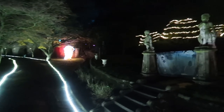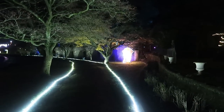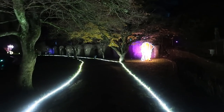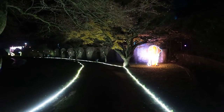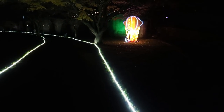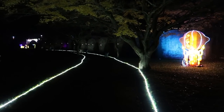So last year they had a little show scene that was located down by the main drive Skyride station in Forbidden Valley, and obviously the route doesn't go round that way this year. So they've obviously brought the little show down here into the gardens. But I think this is really nice. I think these look as good as anything just down the path at the side, actually. Really enchanting, very magical experience.